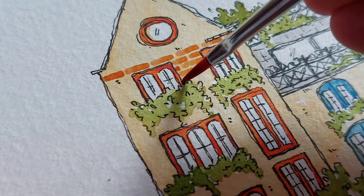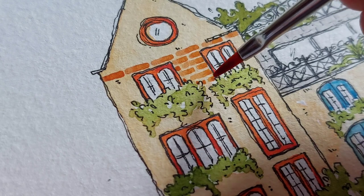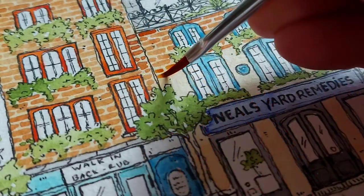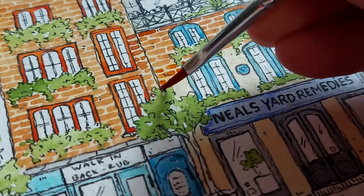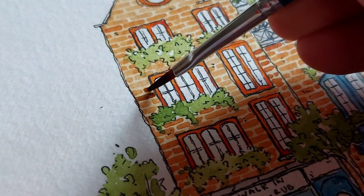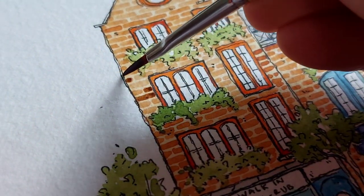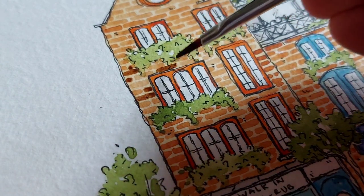It is pretty easy. But as there were a lot of plants, I started from almost the top, and when the bricks are done, I will wait a bit for them to dry, and then I will go over some of them with burnt umber to darken and add interest to the drawing.